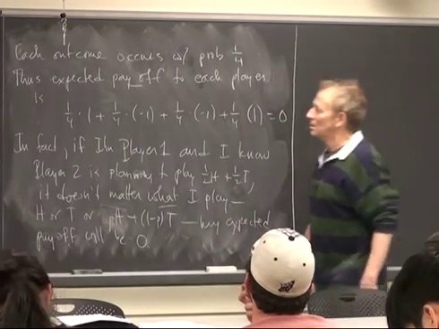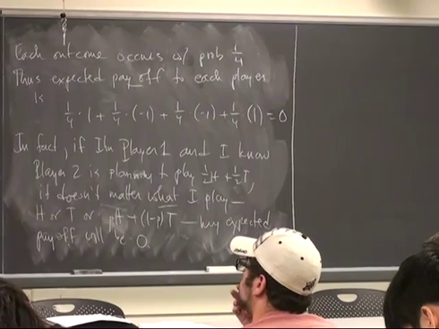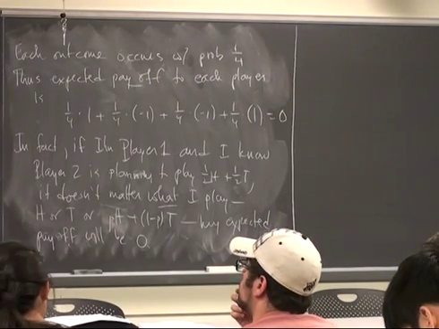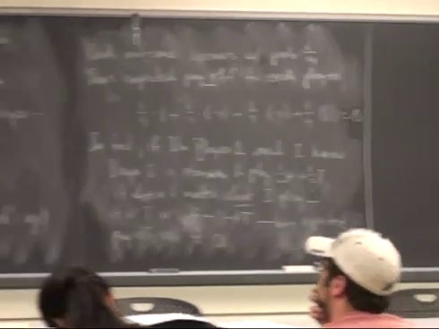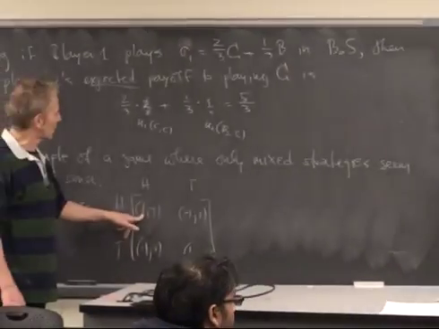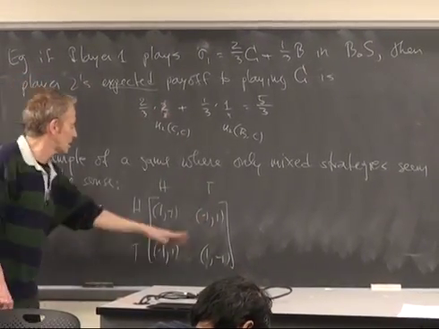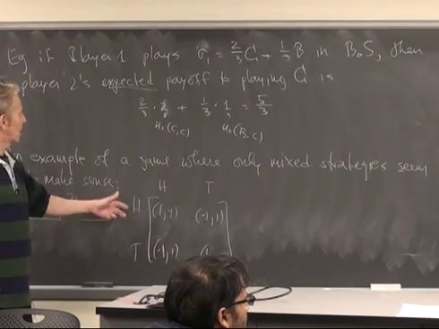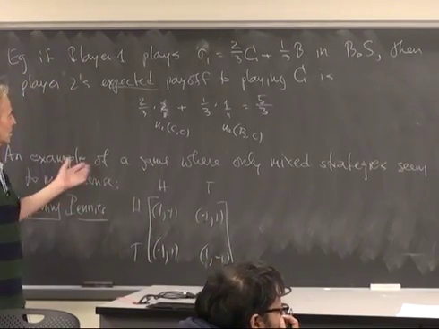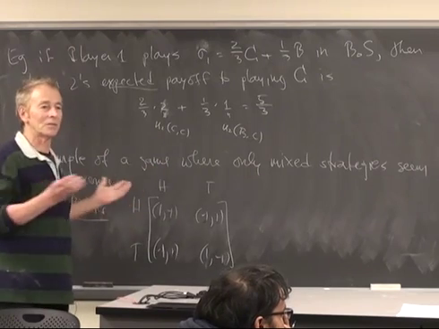Think about it. If you look at this game matrix, if I play H, because player 2 is just flipping, I'm either going to get a 1 with probability 1/2 or minus 1 with probability 1/2. 0 expected payoff. If I play T similarly, and if I play any convex combination of those two, any distribution over those, I'm just going to get the combination of zeros.